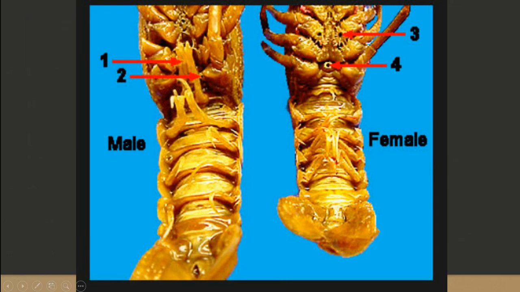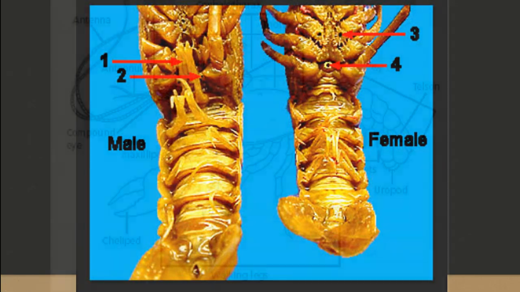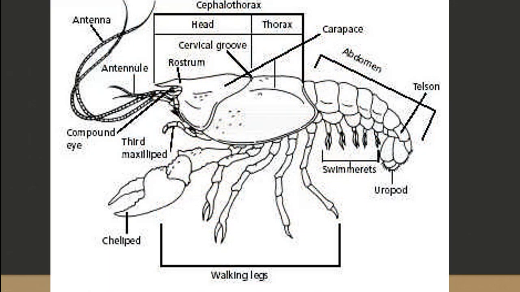Okay, you can actually tell the difference between a male and female. So when you get your crawdad next week, we'll try to figure out if it's male or female. The male has these claspers right on here. They look like extra swimmerets really, but they're larger. And the female doesn't have them. Here's another picture that shows you a little bit.